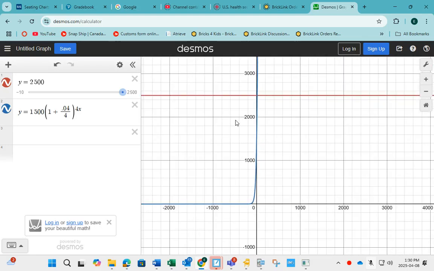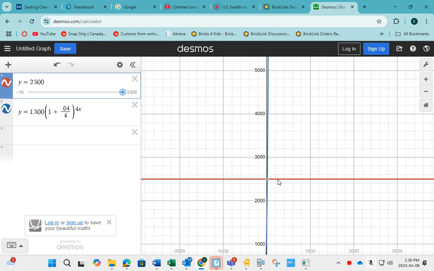I know that I'm going to have to see 2500. Now, as soon as I click on one of the graphs, the dot where they intersect shows up, you probably want to find this. These are things people like to find. It shows up, you just have to click on it. We get the 12.834, the same as before.